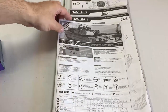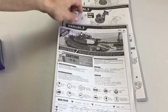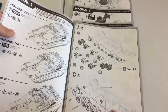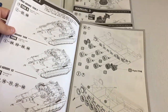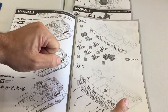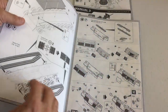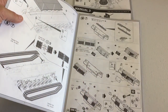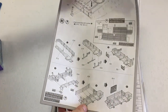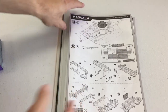Before we get started on it, I wanted to just point out this kit has four manuals in it, and at first it kind of scares you, thinking, wow, there's four manuals, there's a lot of parts, but actually not. They are just really large pictures inside the manuals to really show what's happening. I give Academy credit. This is very, very easy, simple to follow instructions. There's a lot of little parts, but you can see the size of the pictures, and it's very, very clear where each item goes. And then as you get further on in the books, after I've looked them over, some areas are just strictly for certain versions, since this is a three-version kit.